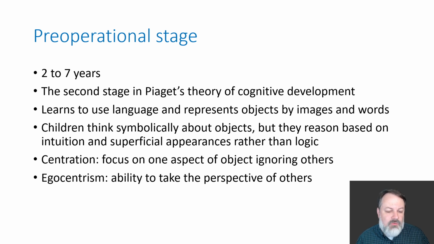You also see egocentrism, which is the inability to take the perspective of others. So, would a child be able to realize that I see something in a different way? If they're looking at a scene or they're looking at something from one direction and I'm looking at it from another direction, do they assume that I'm seeing the same thing that they're seeing? Or do they realize that because I'm maybe sitting on the other side of the table, that I'm seeing something in a different way? And maybe I'm seeing things differently than they are.